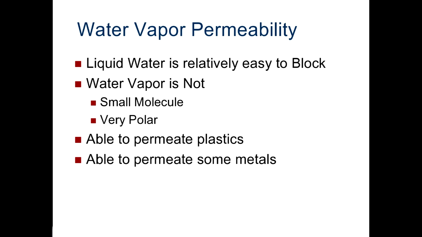Water vapor permeability. By that I mean the ability for water to get through or materials to block the transfer of water vapor. Again, water molecules are so small and reactive that they get through many different barrier types. Plastics can be permeated by water. In fact, even some metals, even stainless steel, can be permeated by water molecules.